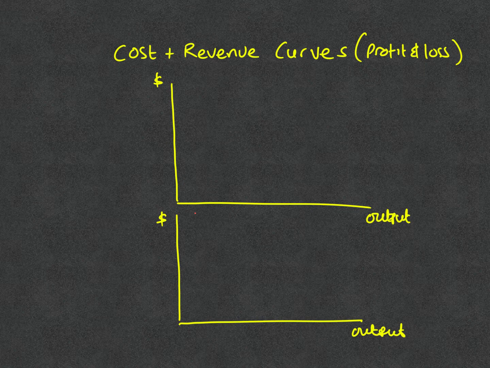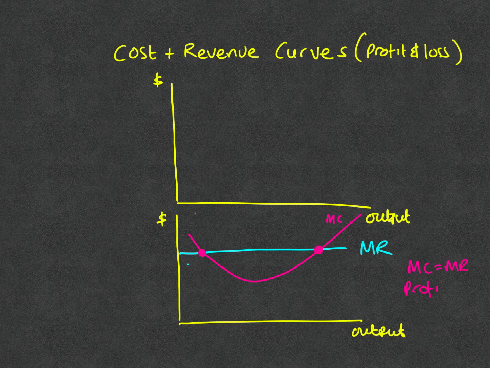Now, the diagram at the bottom, I'm going to draw quite simply a marginal revenue curve, which is a perfectly elastic line. This is going to assume that the price is constant of whatever good we're selling, so therefore the marginal revenue is perfectly elastic. I'm going to follow that up with a marginal cost curve that starts like that. So it's the same curve that you see, but a bit more elongated, okay? And you notice that the marginal cost crosses the marginal revenue at 2 points, 1 point at the beginning, 1 point at the end. Now, if you were watching the previous videos, you would note that where marginal cost equals marginal revenue, you have profit maximization.